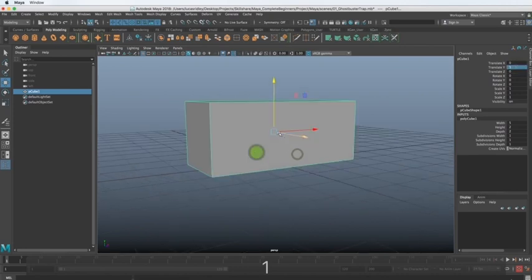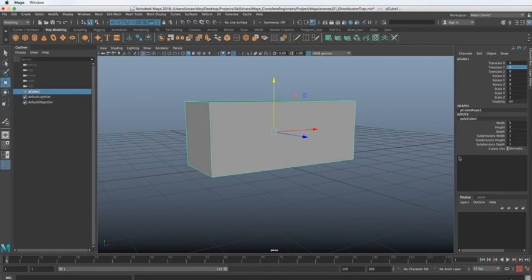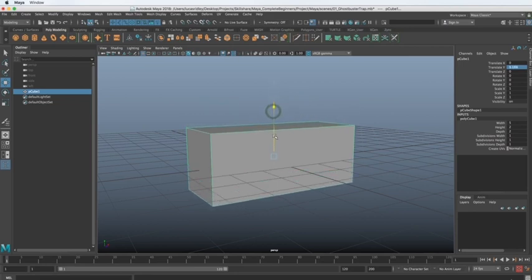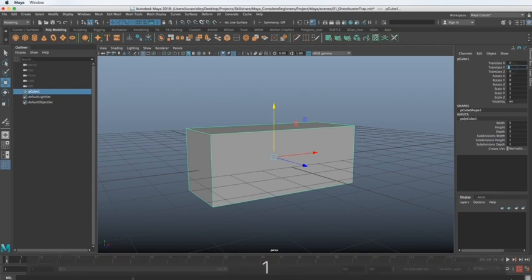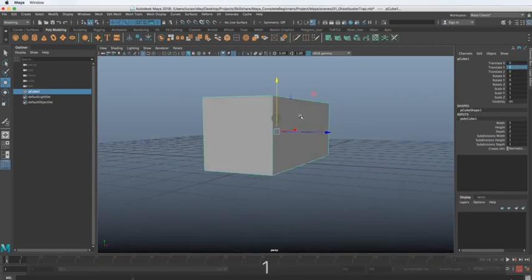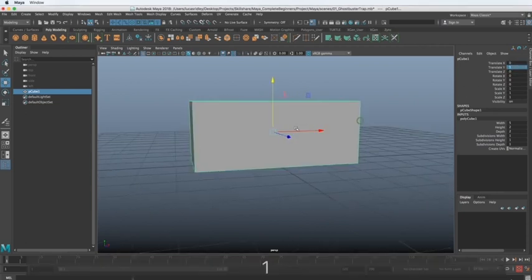Wherever our manipulator is, that's where it's measuring from. So if it's a height of 2 and this is in the middle, then it's 1 to the floor, right? From where the manipulator is. If we bring this down to the floor, it's going to be at 0. So that's one way to know how it's calculating what these numbers are exactly. So we have that rectangle.